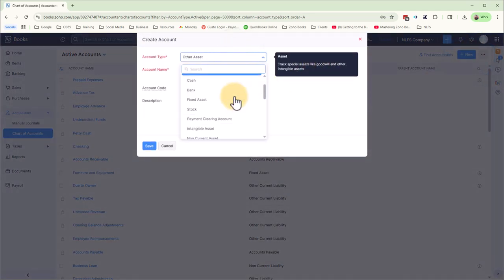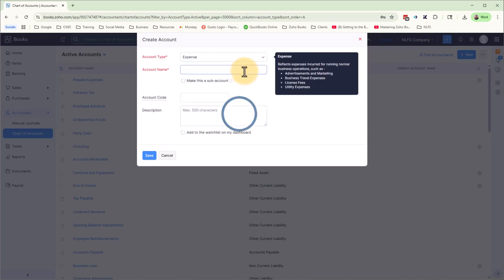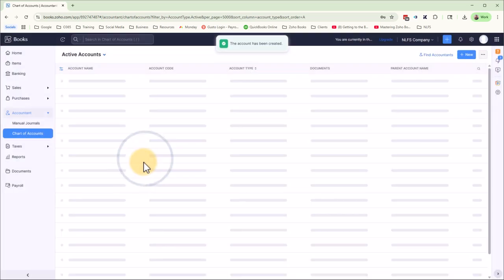So I'm going to add an expense account under the expense option, and I'm going to name this interest on business loans. If you are going to pay interest on your loan, you will want to separate out that payment because that is considered an expense to your business. And then the rest of your payment, which goes to the principal, will go to that liability account that we just created. So these are the 2 accounts that you're going to need to put in the journal entry. I'm going to click save here.